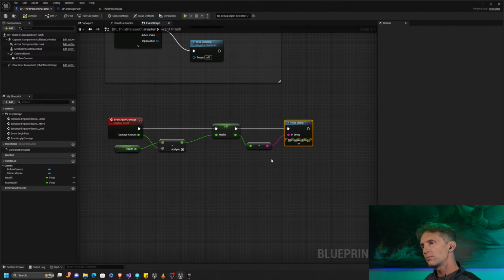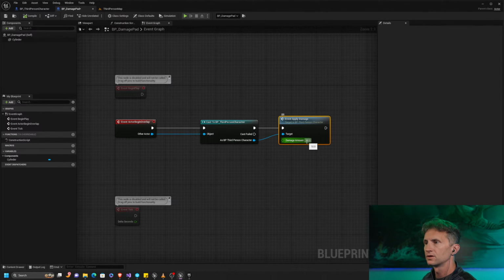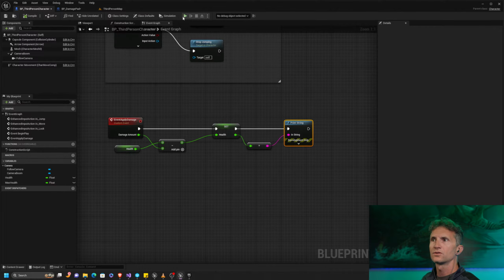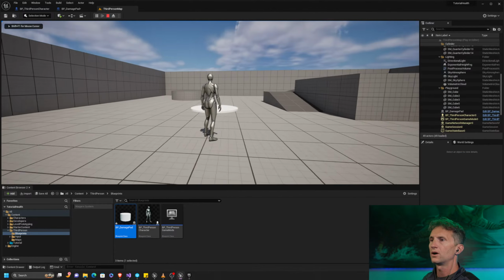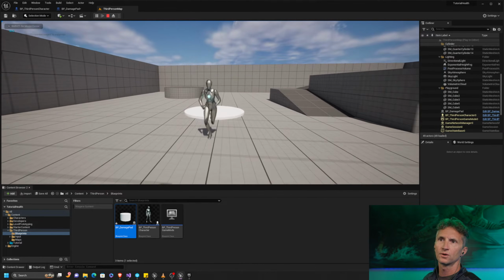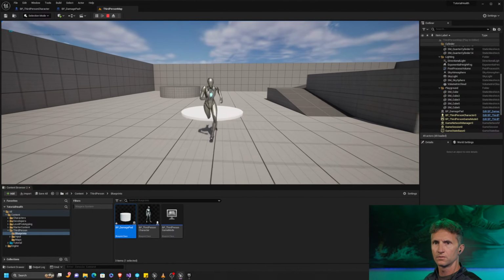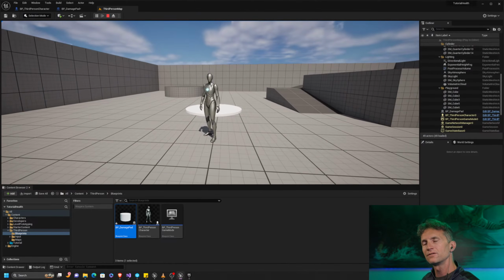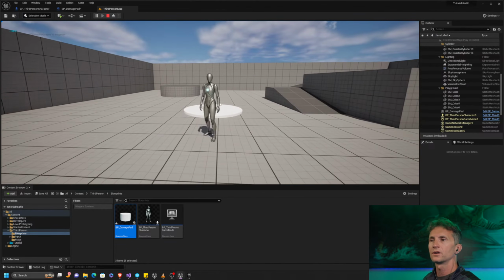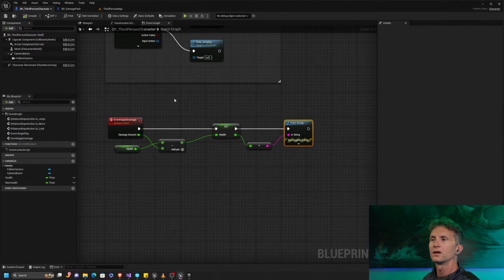So now there's a couple of things that can happen here. Let's increase the amount of damage that our pad does. Let's bump this up to 50 just for argument's sake. And I will show you one of the things that we want to change about our health pad. So now you can see we're at 50. Now we're at 0. However, if I walk over this pad again, now I'm at negative 50. We don't want negative 50. We don't want negative 100. That's why we need to do a couple more things in our apply damage.